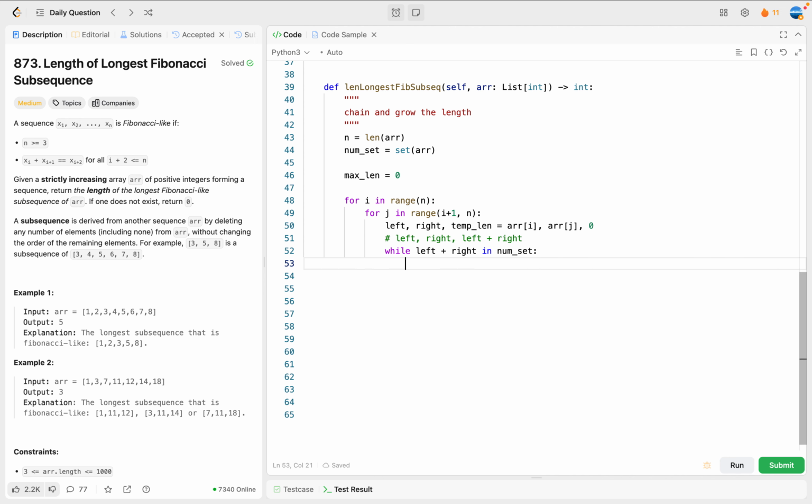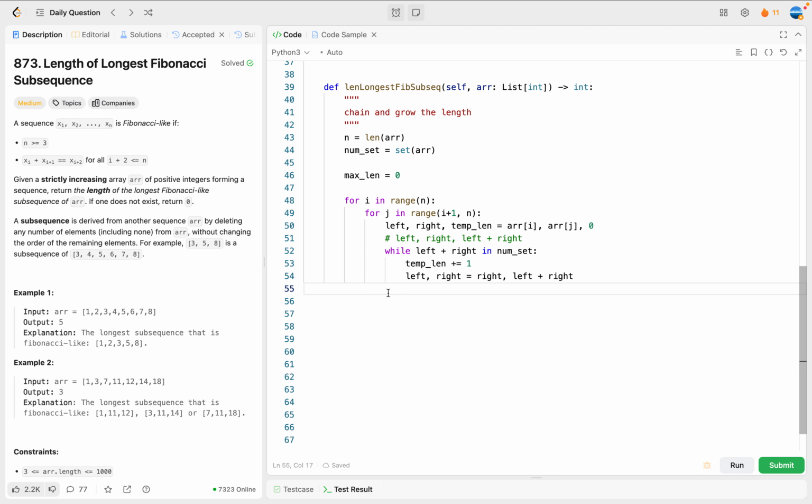So we increment temp length by 1, because we know at least we have this number. And then we want to do a shift: left, right become right, and left plus right.